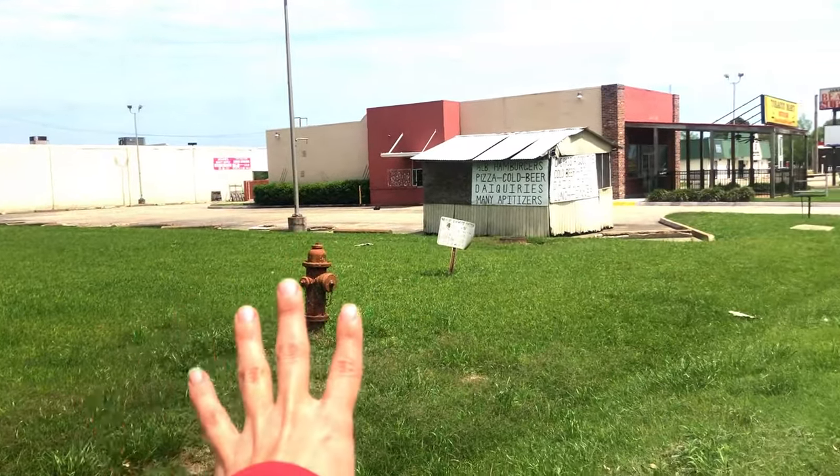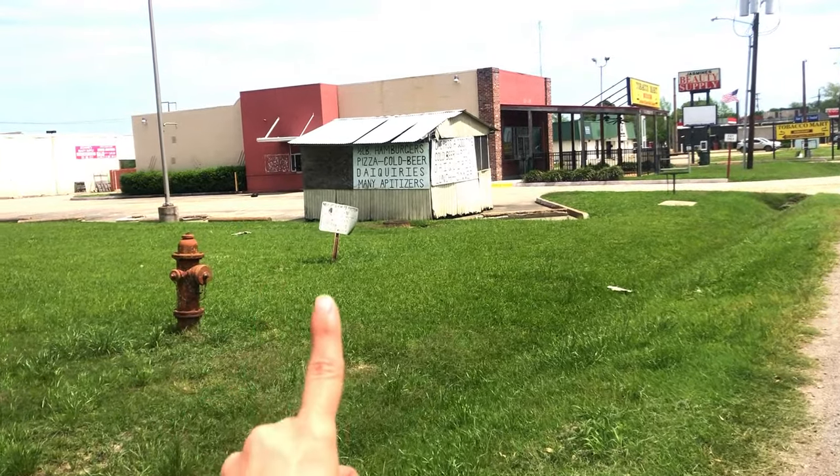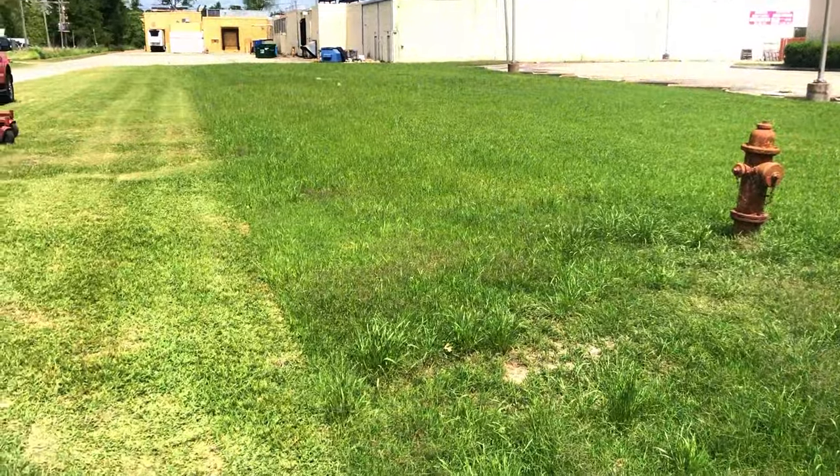This we are going to mow today, and unfortunately one more time, and it's getting sold, so we probably won't be taking care of it anymore. But when we're all done with it, I'll show you what it looks like clean and pretty. We put a lot of work and effort into that property because it's really on the main road and we want it to look nice. Hopefully whoever takes it over doesn't ruin it.